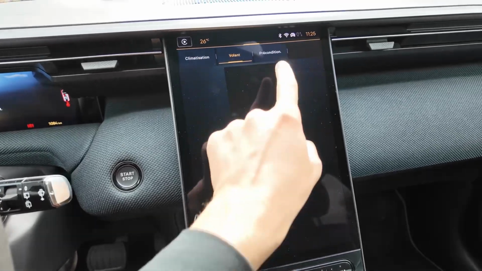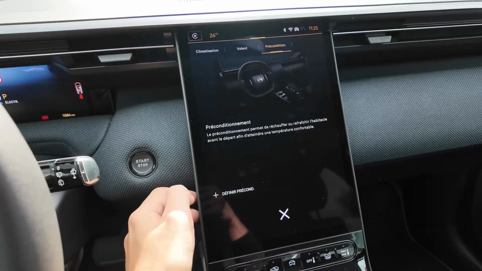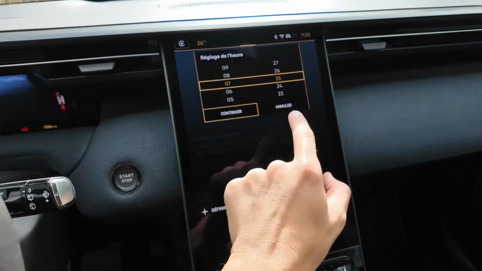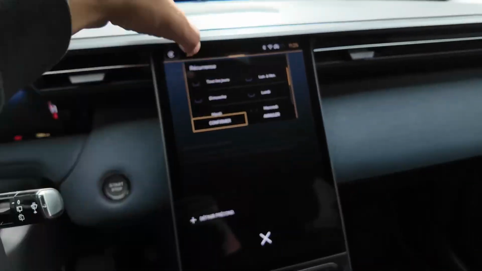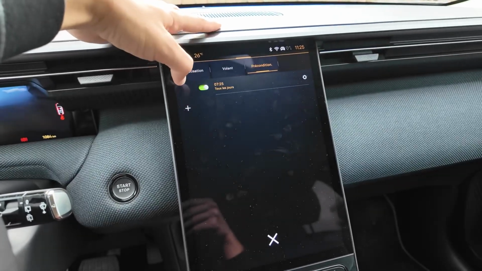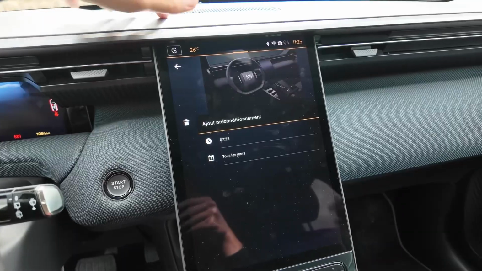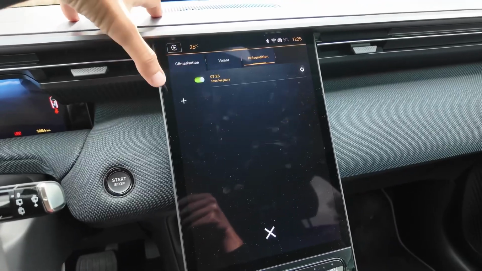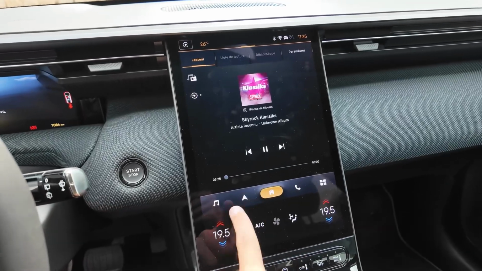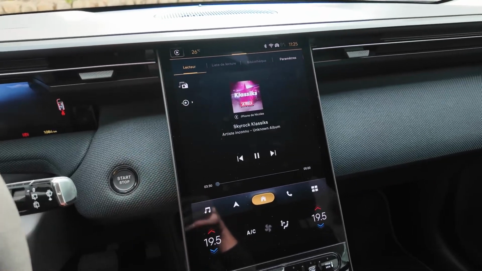Finally, the last air conditioning mode is preconditioning. So if you're charging your car at home and you want your car to be ready to go at 7 in the morning, or 7:25 in the morning, continue. I want every day starting from 7:25, confirmed. And so every day starting from 7:25, the car will start preconditioning so that it's comfortable inside the car with the temperature I want. And there you go. Every morning, everything will be just perfect. And of course, it will use the battery, or when the car is plugged in and charging.